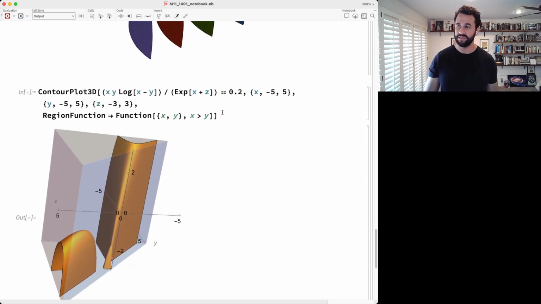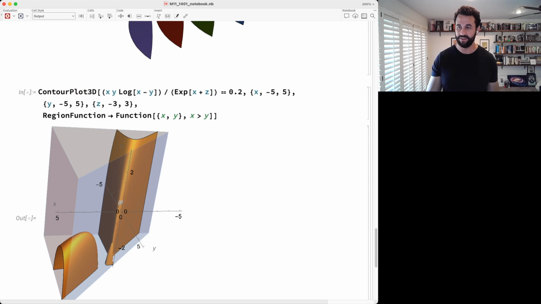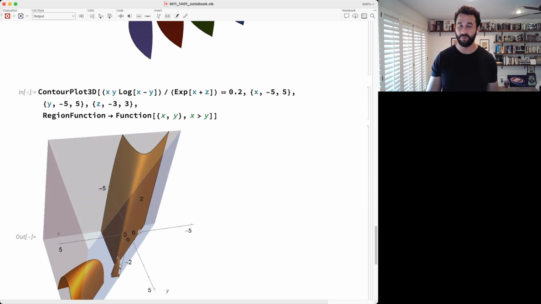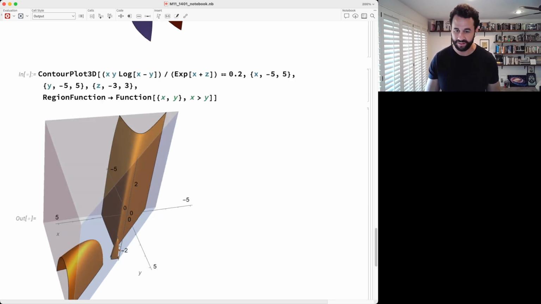Oh, another thing I'll point out is we're only looking at a single level surface here. That's it. So remember, it's hard to visualize these 3-dimensional objects in 4-dimensional space. But what we can do is we can look at a trace, or we can look at a level curve or a level surface, and that's what you're looking at right here. There you go. Wild stuff. Okay. All right, let's move along here.